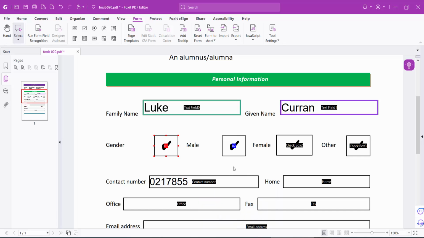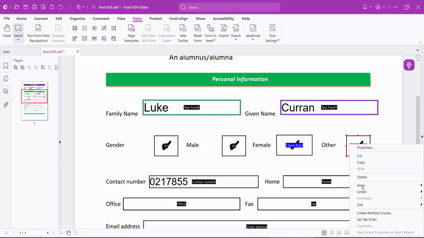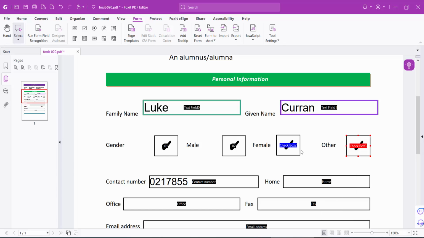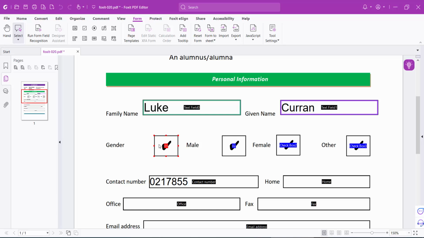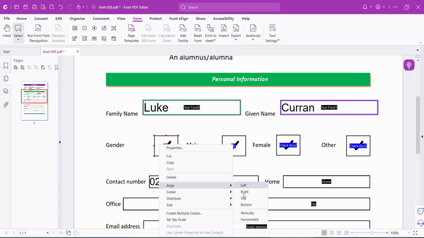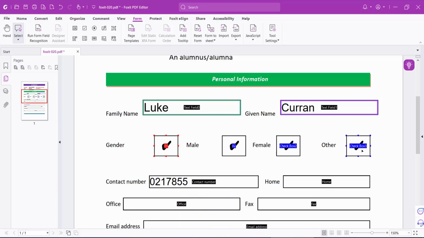horizontally. And see this. Now I'll make these two text boxes wide. I'll fix it: drag your mouse cursor to select, click the right button, select Size, and select Width here. See, this width is now fixed. It also aligns. I'll align all of these horizontally, and see this. In this way you can adjust the height and width of all of your checkboxes.